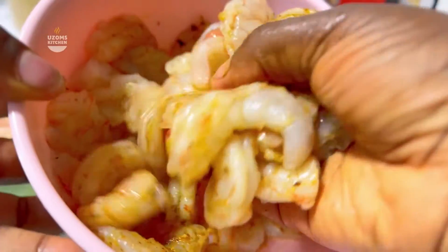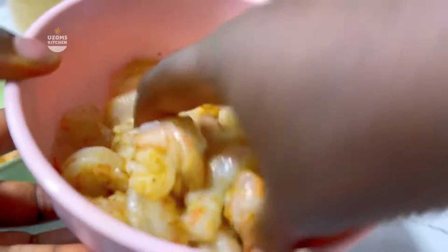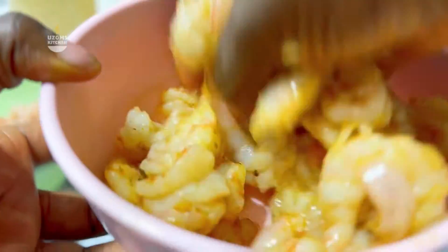All I did was to season my prawns up with my homemade chicken seasoning.